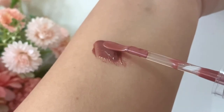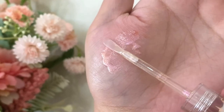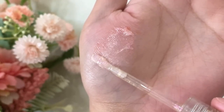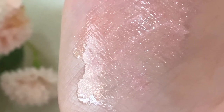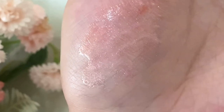As for the texture, I found it hard to swatch these lipsticks as they are quite thick. Like I mentioned, applying them in one direction only helps, but I think it can be improved. In terms of comfort, I'm really used to these high gloss products feeling a little sticky, but it is something that may be off-putting to someone not used to thick glosses like these, so just take note of that.